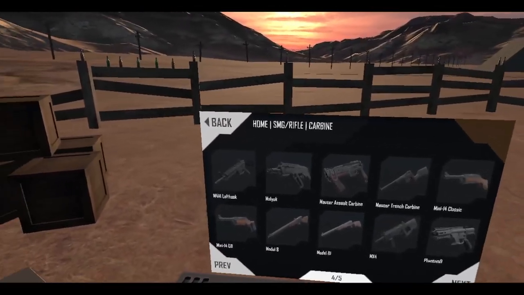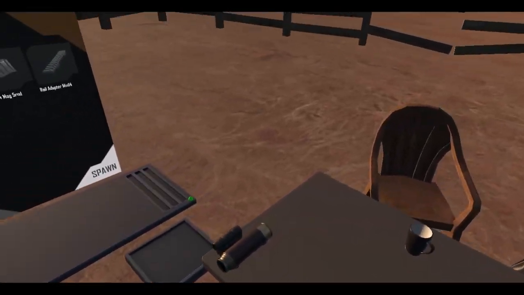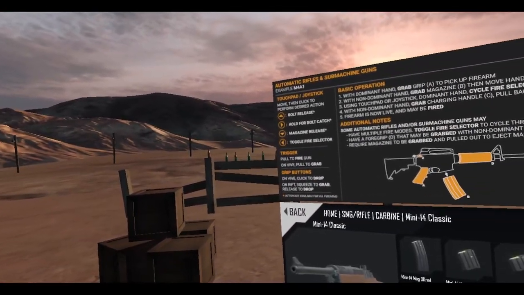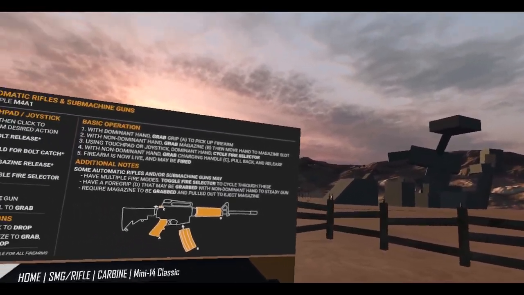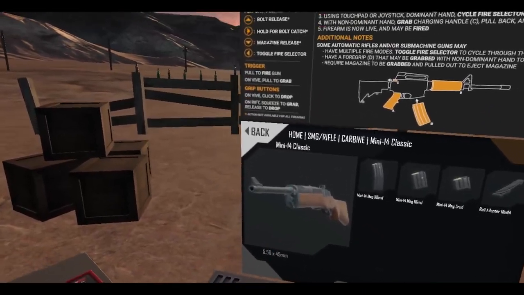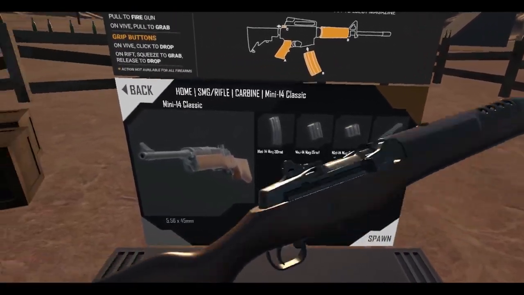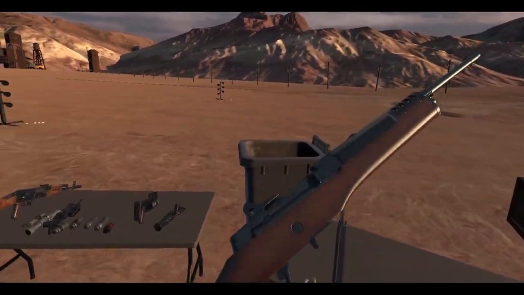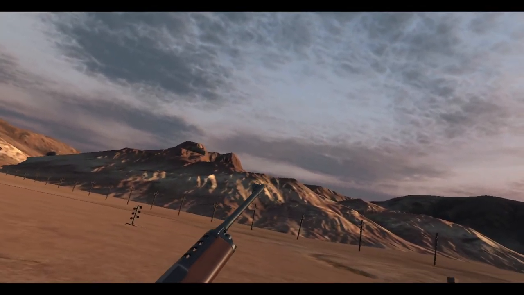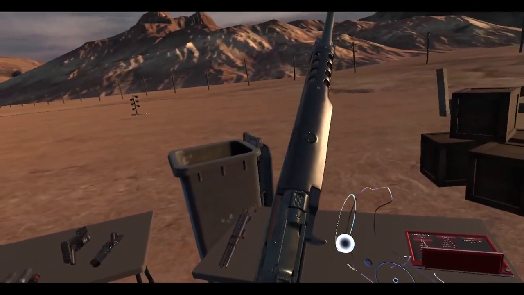So first, let's check out the Mini 14. As you can see, I've been spawning this stuff, and I'm in the Arizona range because we need a little more room because we're stuck in the proving ground. But I'll talk about that later. So we got the Mini 14, which is this classic weapon. I guess the most famous is the A-Team, but we'll get to that in a minute.